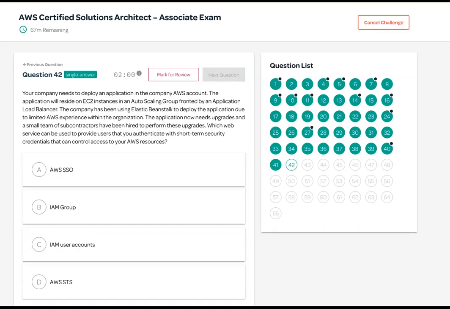Your company needs to deploy an application in the company AWS account. The application will reside on EC2 instances in an auto-scaling group fronted by an application load balancer. The company has been using Elastic Beanstalk to deploy all the applications due to limited AWS experience within the organization.